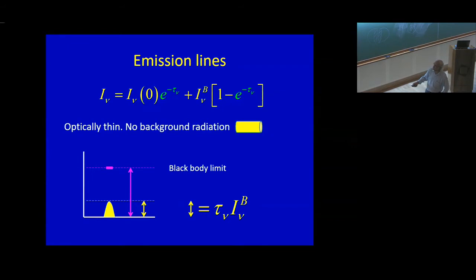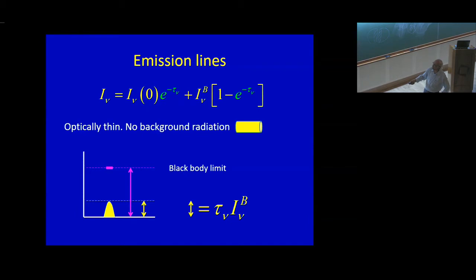So, one picture is worth 10,000 words. Here is the specific intensity as a function of frequency. We are only concerned at that frequency nu. That's the amount of intensity it would radiate if the limb of the sun behaved like a black body, but it is not opaque, so it is not a black body. So it is that multiplied, that is the length of the magenta arrow, multiplied by tau_nu, which gives me the yellow arrow. So what I will get from the limb of the sun is only that.